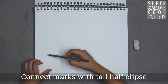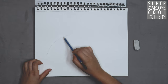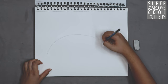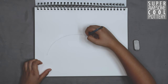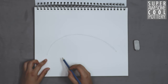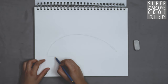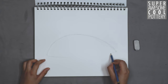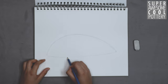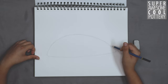Then we'll use a half ellipse to connect them, make it kind of high. That is the top of the turkey. Then we'll be using a more shallow ellipse to connect the bottom of it. You don't want to use a straight line, because it wouldn't be right in perspective. Now, this is the beginning of our turkey.